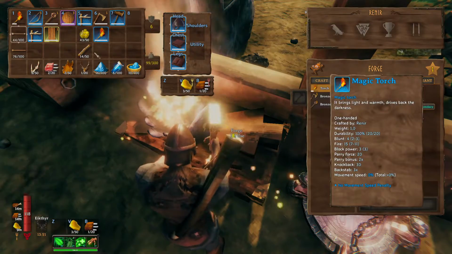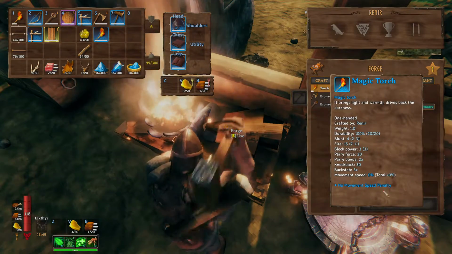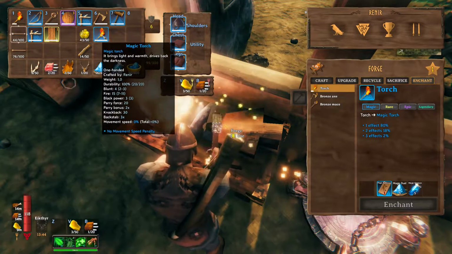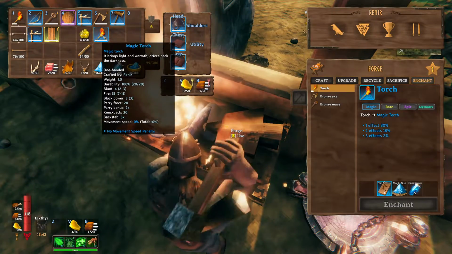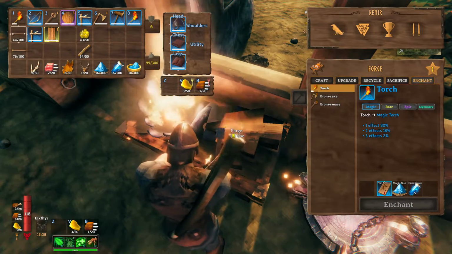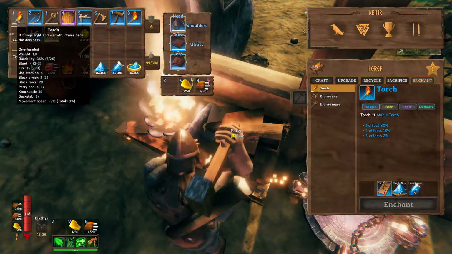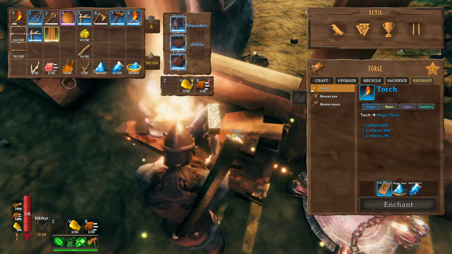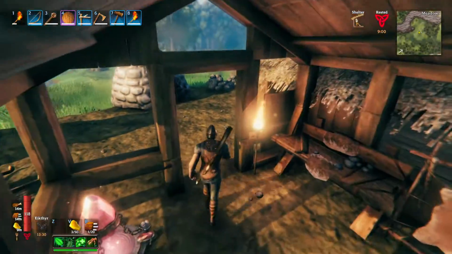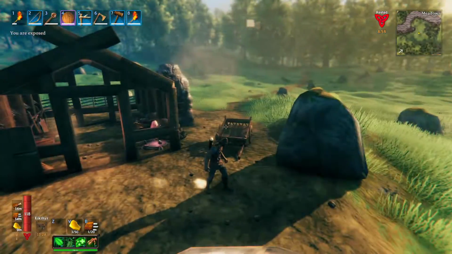And let's see what we get. No movement speed penalty. Wow. Okay, so that torch, yeah. That was a waste. But it was just to demonstrate to you guys. So now you can see normal torch, minus 5 in movement speed. This one has 0, so you actually won't go slower while holding it. So yeah, there we have that.